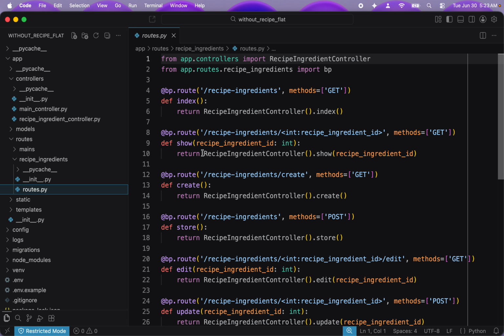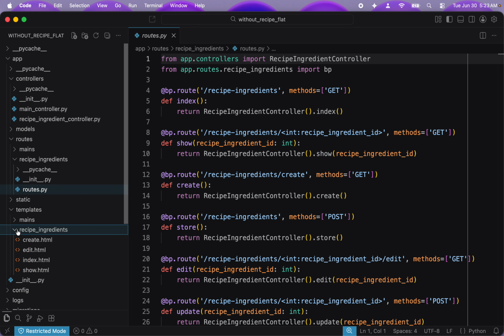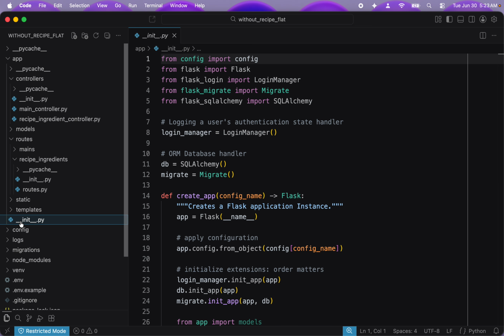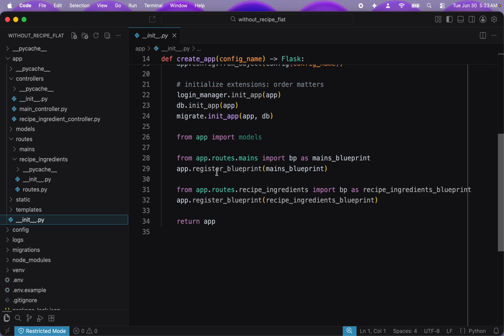And then it's referencing that recipe ingredient controller. And the template recipe ingredient has the 4 get methods. So there's those. And then in here in our create app, it's registered the recipe ingredient blueprint.